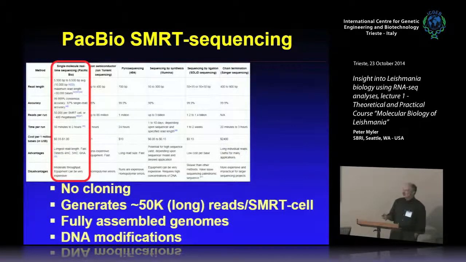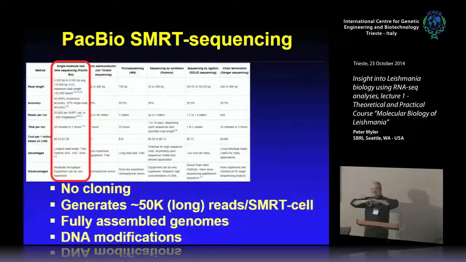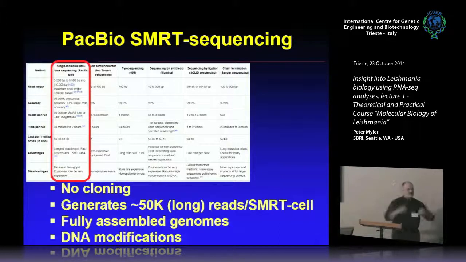But the fact that you get very long reads means that you can get much better assemblies, because you get reads that are long enough to go through all of these repeats. So the algorithm will know how to assemble those sequences much better than if you've got a bunch of small repeats that could go in multiple places in the genome. The other advantage of smart sequencing is that it tells you which bases are modified and what they are, and I'll explain that in a moment.